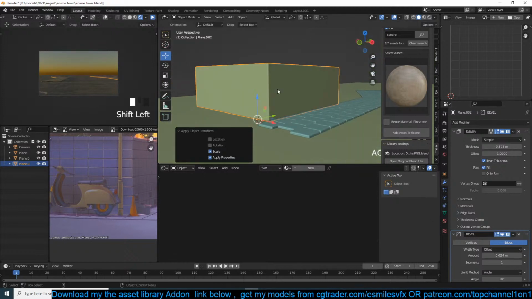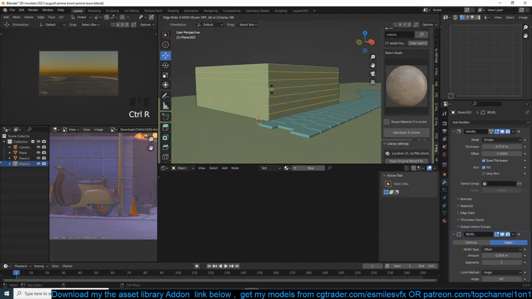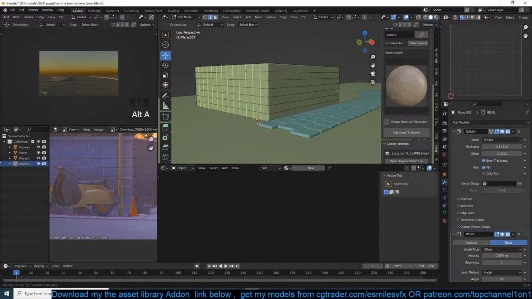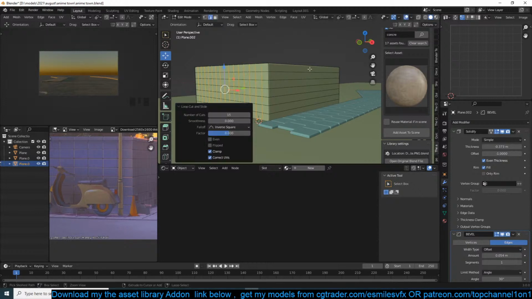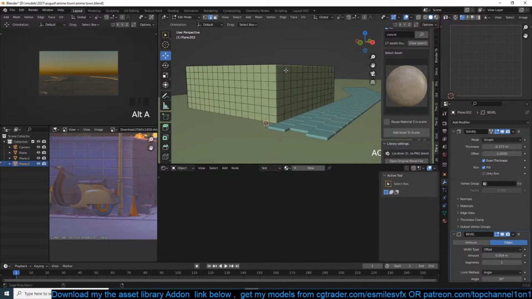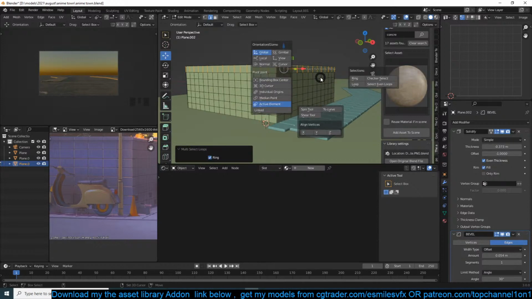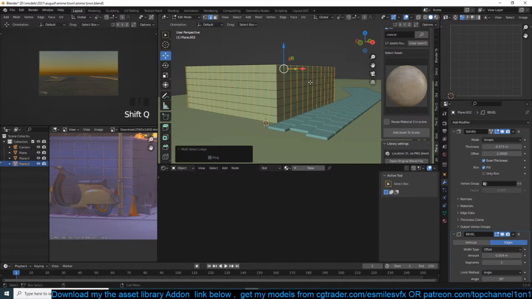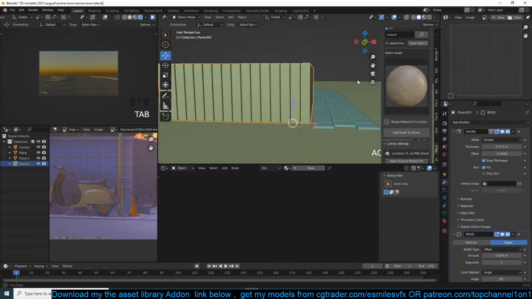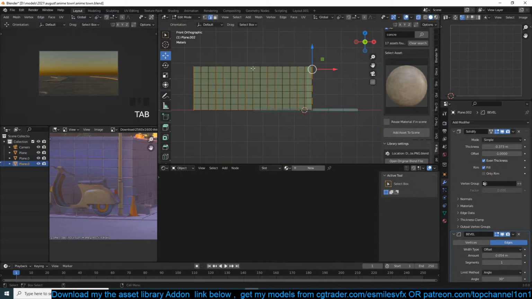And then you just have to add loops like that, and then these loops can be split, so I can select these and hit V, separate them like that.